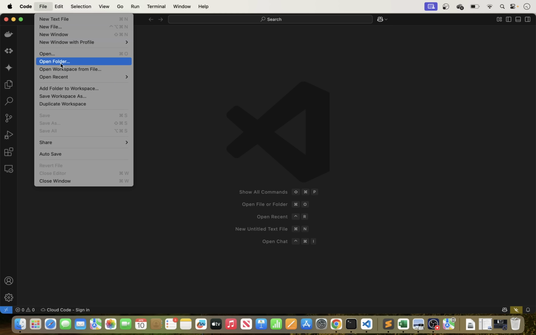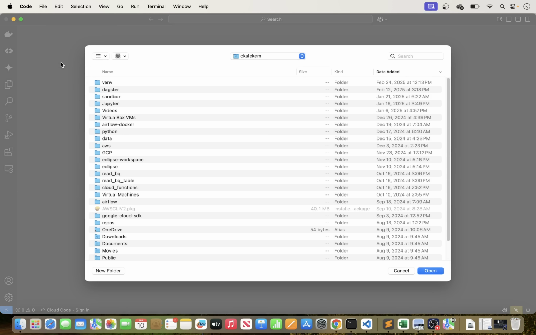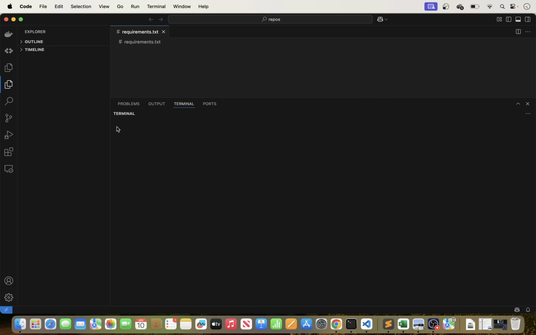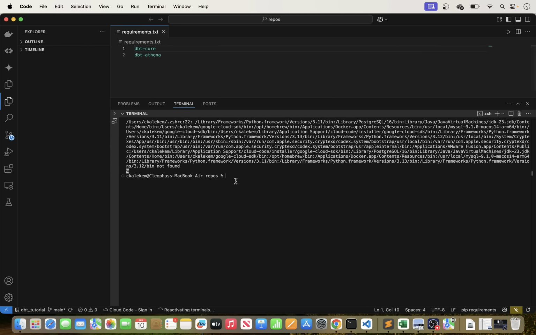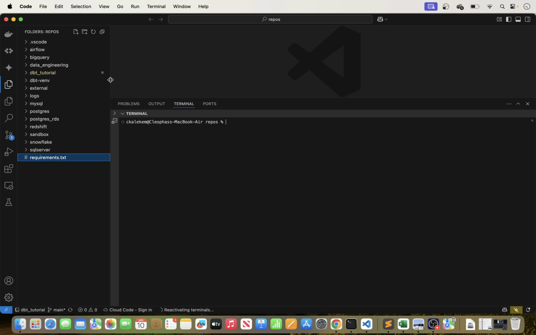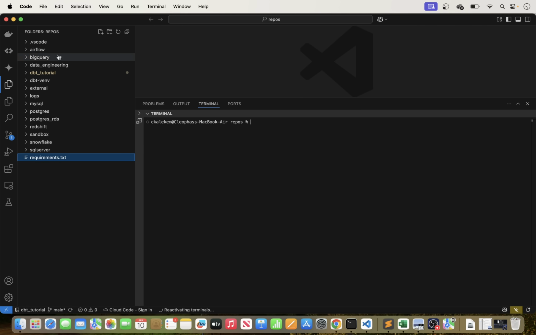So I'll just go to my workspace, and I do have a folder here called repos. I'm just going to bring the entire thing over to Visual Studio Code right here. Okay, and what you'll see here, you can ignore the rest of these other folders.